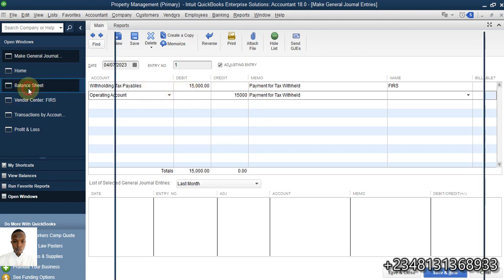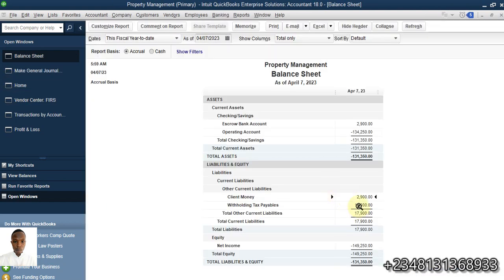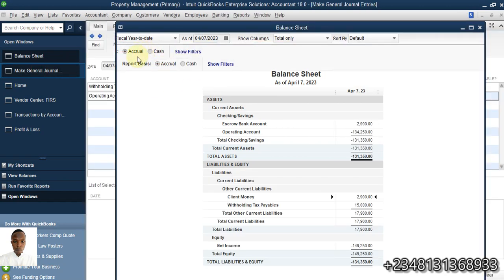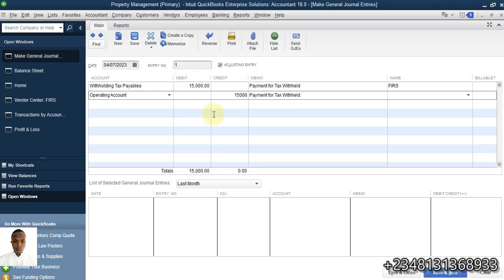If you go to the balance sheet here, the figure you are seeing, 15,000, is on the credit side of withholding tax payable. But now you are debiting here. It means you are knocking off that 15,000. So this one will now disappear, return to zero. Okay, now you are crediting the bank account definitely to pay for that transaction.